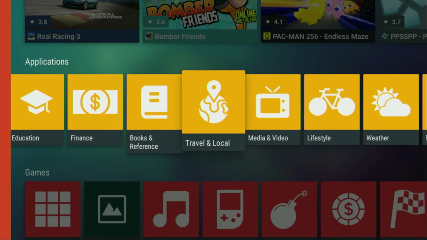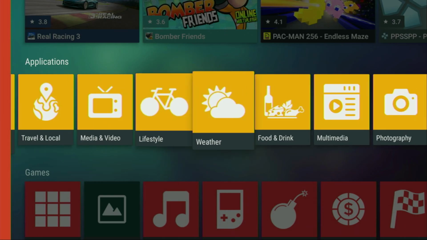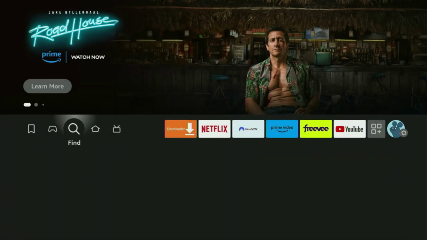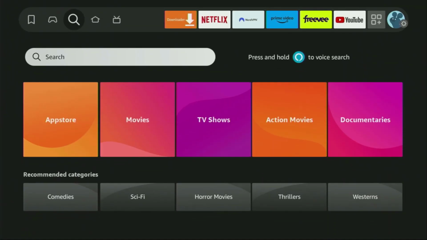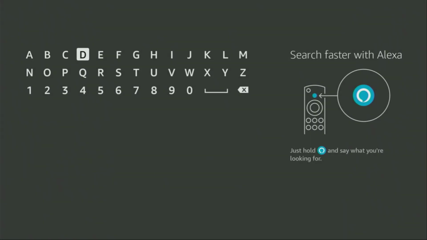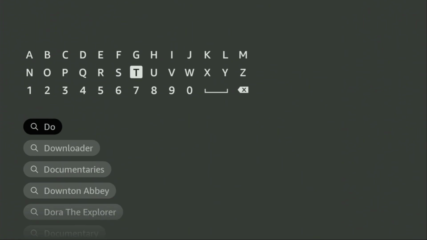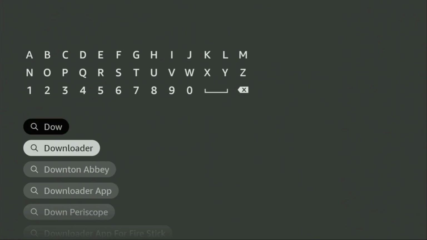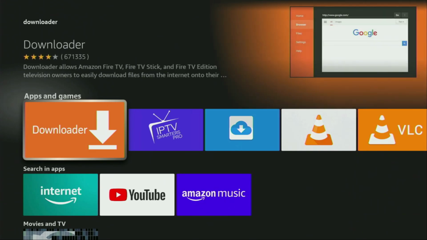And now let me show you how to get AppToyTV to your Firestick and how to set it up. So first of all, you have to get an app called Downloader. It's totally free to get from the official Amazon App Store. So just go to search on your device, here it is, and start typing Downloader in the search bar. As you can see, there was even no need to enter the whole name of the app because Downloader has already popped out for us at the bottom. So we click on Downloader, and that's the app which you need to get to your device.